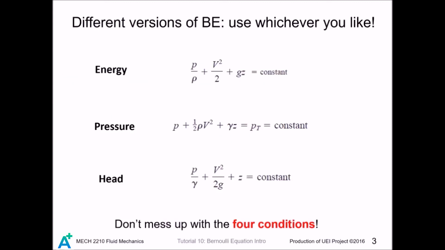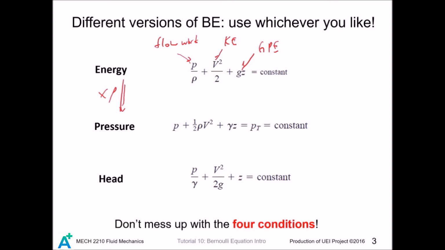There are 3 forms of Bernoulli equation, and you may use whichever is convenient to the problem. In fact, I've talked about the first form in tutorial 2 already. The first term here measures the flow work, the second term is the kinetic energy, and the last one is gravitational potential energy. Although the book uses Newton's second law to derive the formula, the Bernoulli equation can be thought of as energy balance. If we multiply the first one by the density, then we get the second one.